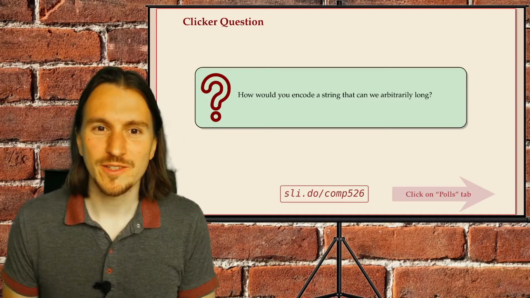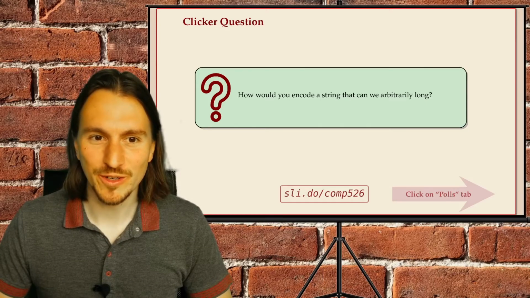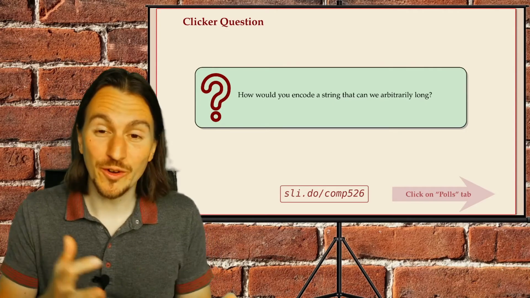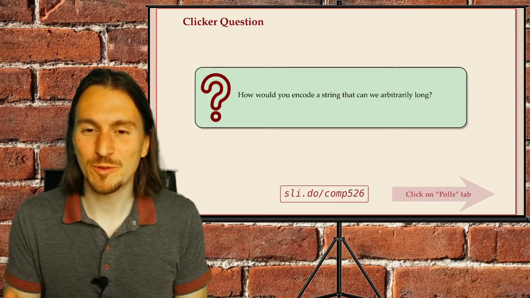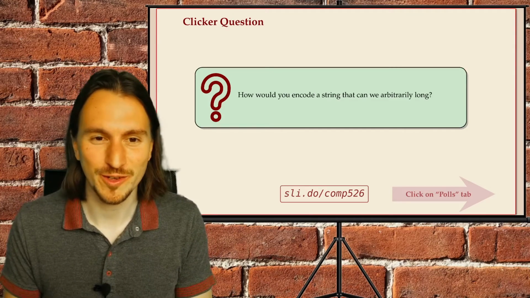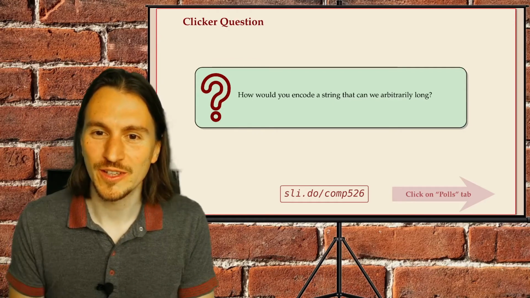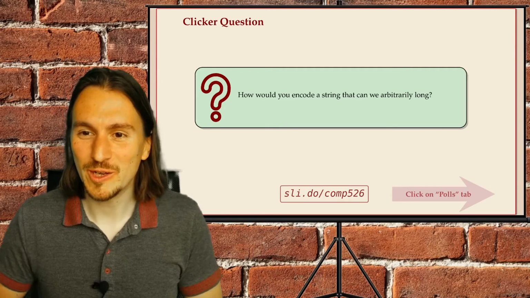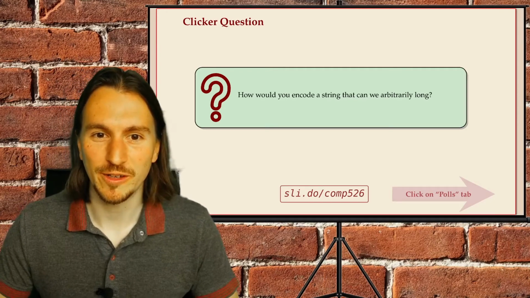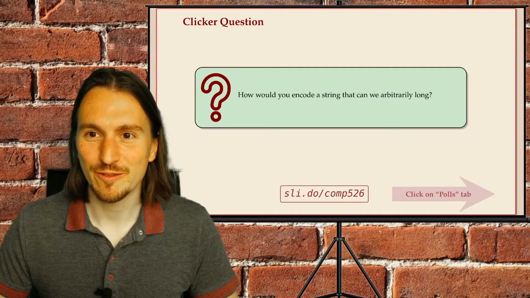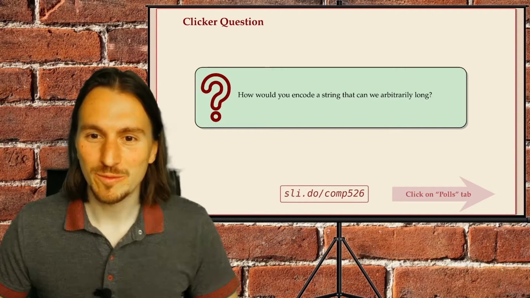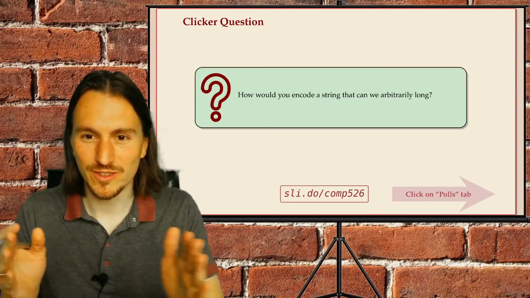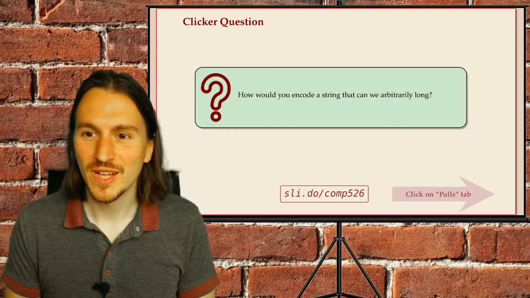At the end of the day, it has to reside in main memory. It has to be stored in your computer. So you have to have some way of encoding it in binary. And that's the same question that we're asked here in run length encoding. We have arbitrarily long integers. At the end of the day, these are binary strings, so it's the same problem. How can we represent a string that can be arbitrarily long if the only thing we have is a large binary memory where we have to store things just using zeros and ones?